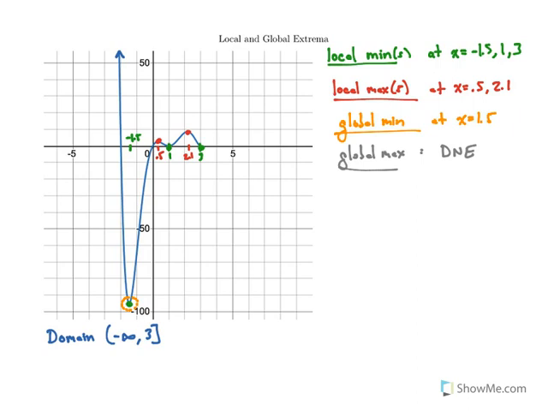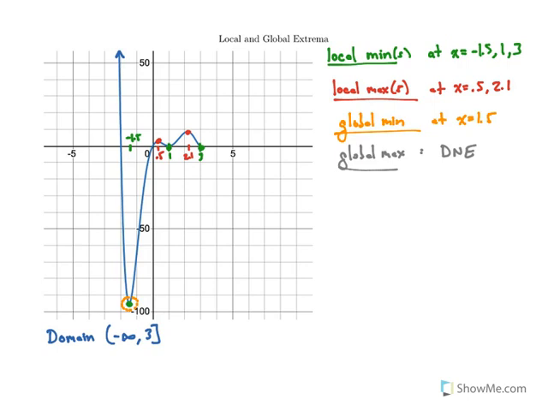And that's going to occur with some functions. We're going to have some that do have global maxes, some that do not, and that's actually going to be one of the big things we have to get around in the next few sections: what do we do when we don't know if there's a global min or global max? How do we find it? We'll discuss that in the next couple sections.